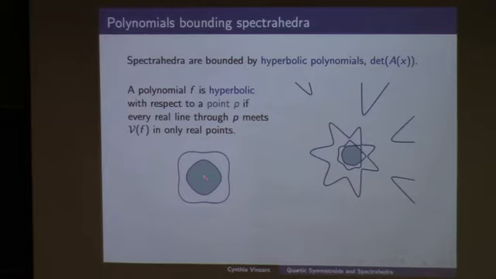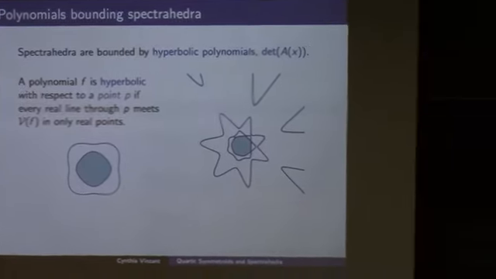So here's a quartic hyperbolic plane curve. If I pick that point in the middle, and I take any line through that point, I will hit the blue curve in 4 real points. Spin around the line, it's still true. This is a hyperbolic degree 7 curve. Take the point in the middle, take any real line through it. It will intersect the real plane curve in 7 points, only real points. So for plane curves, this means that in the real projective plane, you have roughly d over 2 nested ovals, topologically. That's the condition. And in higher dimensions, things that are basically nested spheres is how we should think of this.